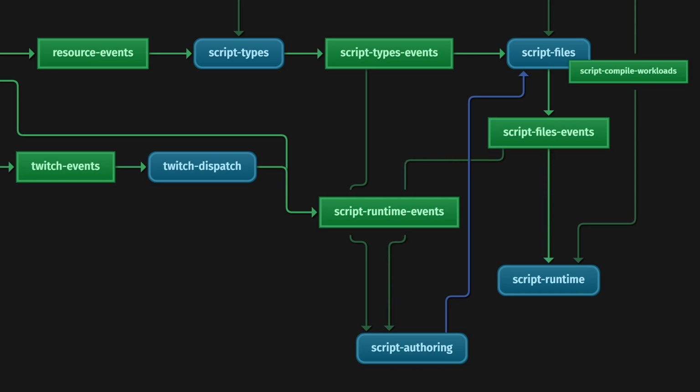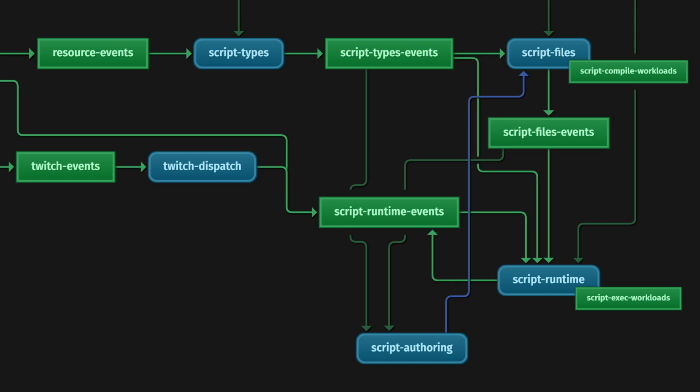Finally, then, we have the script runtime service, which collects the full set of TypeScript and JavaScript files ready to run the latest version of an organization's scripts whenever an event occurs. When an upstream service instigates a script event, it produces an event to this queue. The script runtime service responds to that event by deciding whether script execution should take place. If so, it uses another queue to kick off that process. Changes in execution status are produced as events to the same queue. All of these events are propagated to the web app via the script authoring service in real time, and the script authoring service can fetch a full set of historical event data using gRPC.